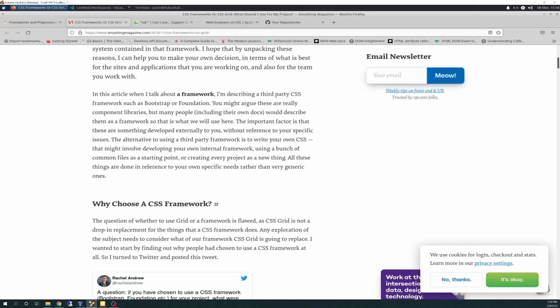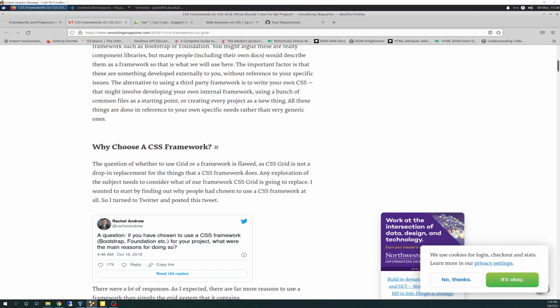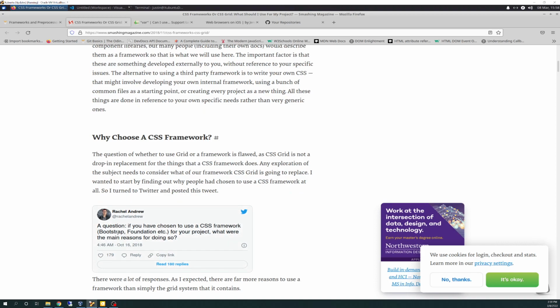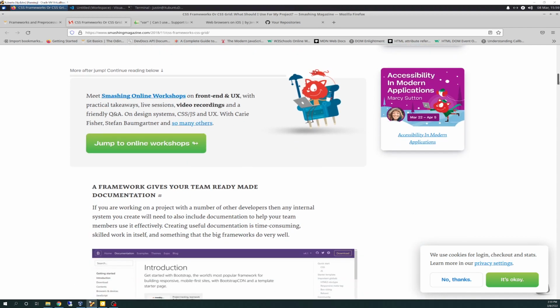She talks about why choose a framework. She puts a question out on Twitter. This article is pretty old, from 2018, but she gets a ton of replies and retweets, asking if you've chosen to use a CSS framework like Bootstrap or Foundation for your project, what were the main reasons for doing so? That's how she starts the article.